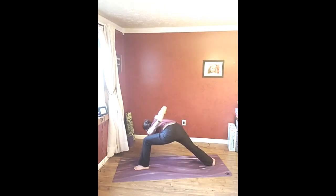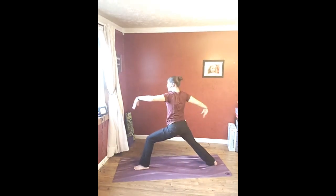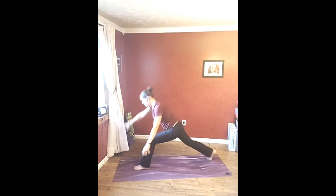Warrior two variation. Wrap the right hip towards the back. It's going to want to pop out. Make sure you're rooting into the outer edge of your left foot and you're working those inner thighs towards each other. Good. Ground into the earth. Engage the abs, bring yourself back up, warrior two. Pinwheel the hands to the floor.